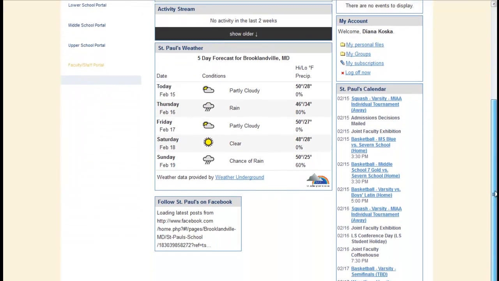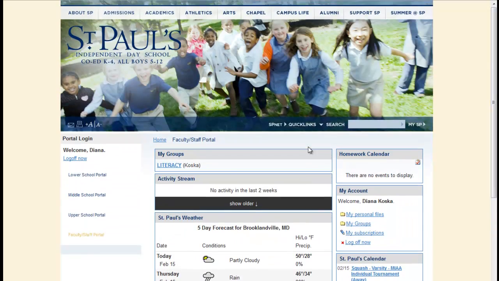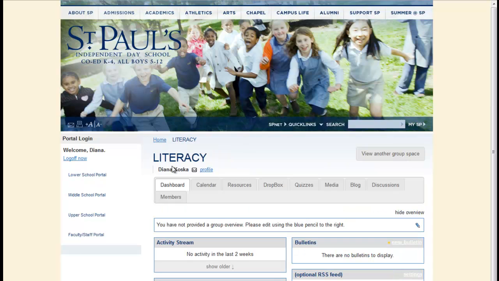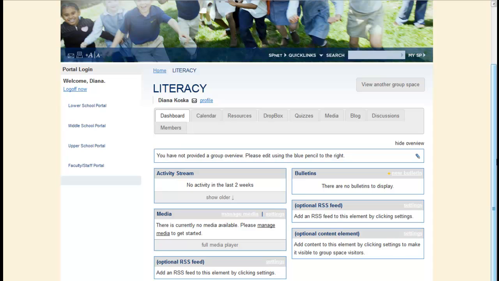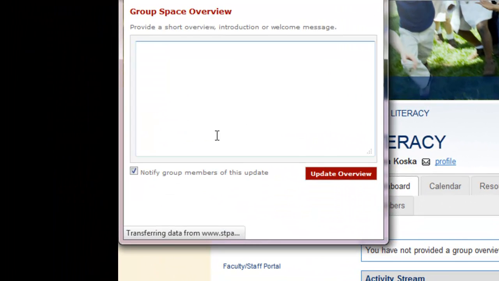You can edit things on this page, but the main thing you want to be looking at is this. So if I now click on Literacy, I will get to the Academic Manager Literacy page. So what you're going to be able to see here is everything that's available for you to see and do. You've got your main dashboard. So for example, this is what the students and yourself are going to see primarily when you come onto the page. This is quite simply group overview, as it tells you in there.